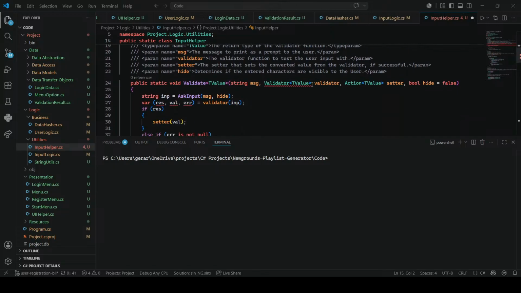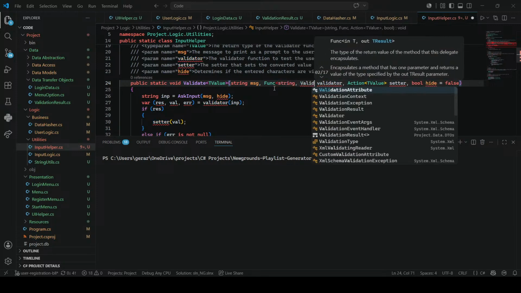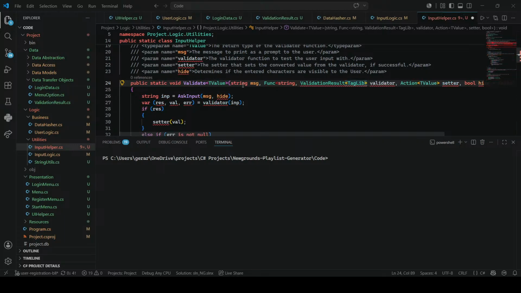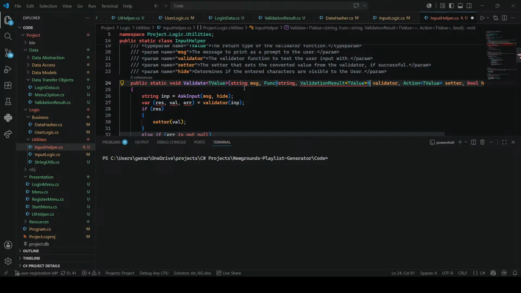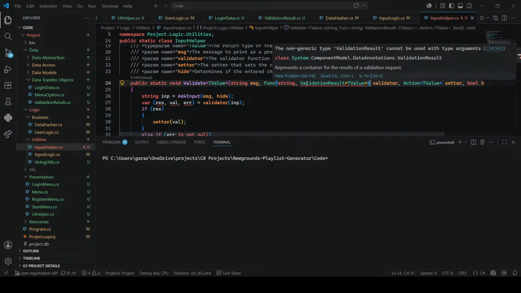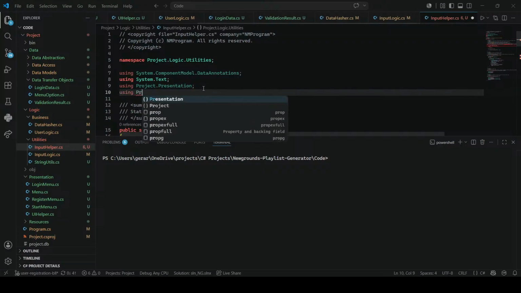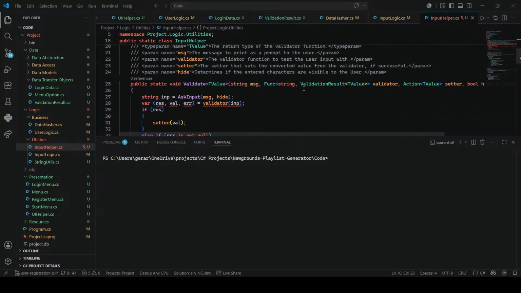So like this. So func string, T value. Yeah, because now I have to say using project.data.dtos because that will accept it.